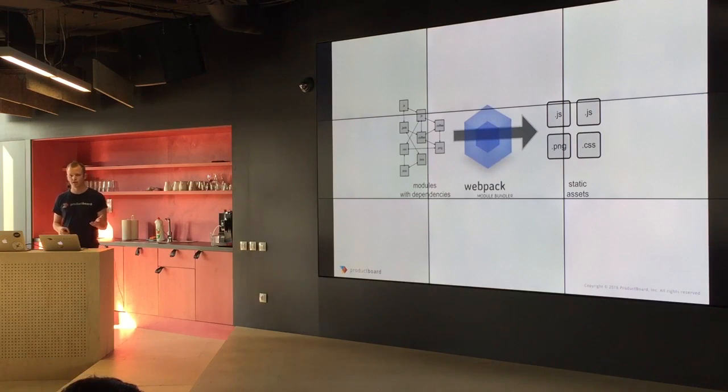Webpack is essentially a module bundler, kind of similar to Browserify, but the biggest difference is that the main goal here is to manage all your static assets. It's not just for JavaScript. You can use it for images or style sheets as well. The goal is to take all your dependencies and bundle them together so that your users, your clients, don't have to do hundreds of requests to get all the dependencies they need to run your web application. They can do just one request and get the whole app and use it.